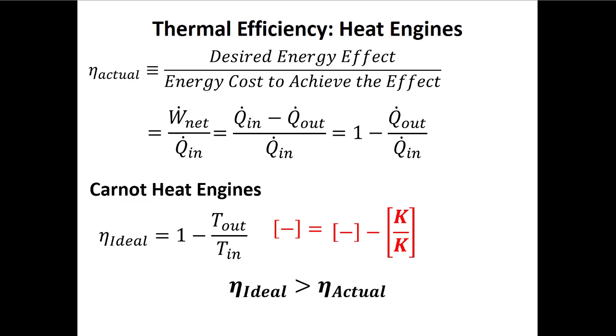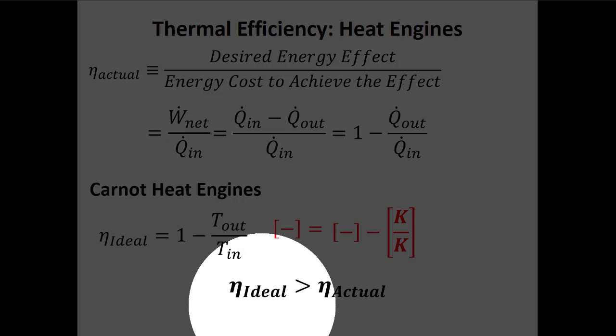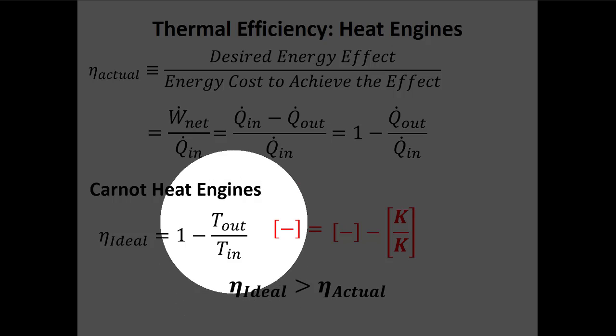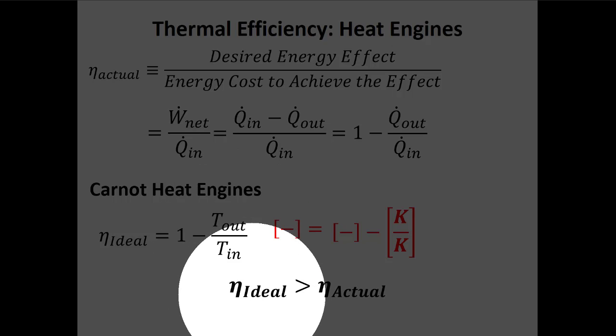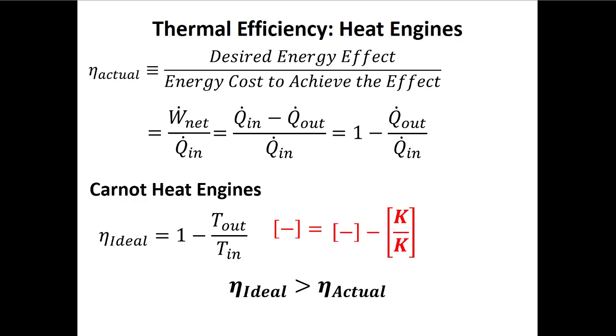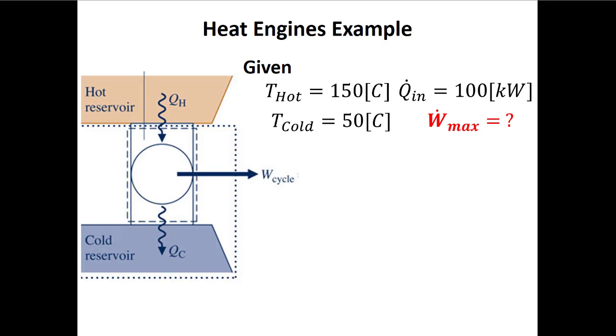The other thing that I know is that my ideal thermal efficiency, or the Carnot efficiency, is always going to be better than the actual efficiency, right? So this Carnot efficiency is really the efficiency that I'm chasing given my T out and my T in, right? So it's not that I can ever make efficiency 100%, it's that I can get to whatever the Carnot efficiency is, or at least I could approach that, right?